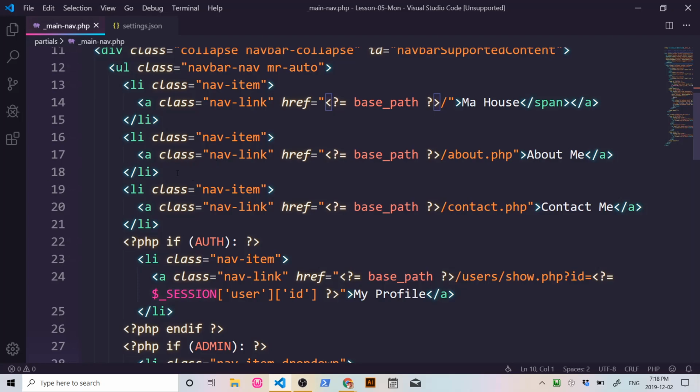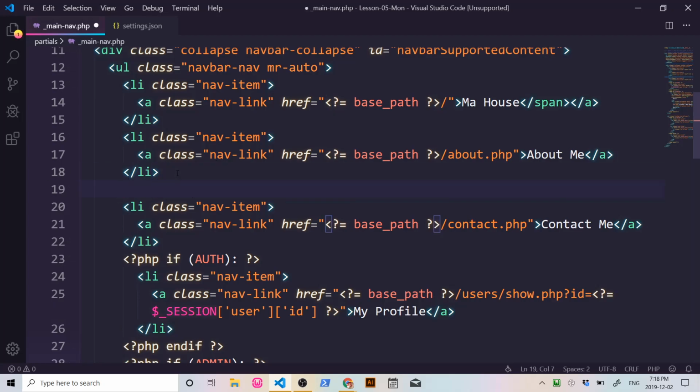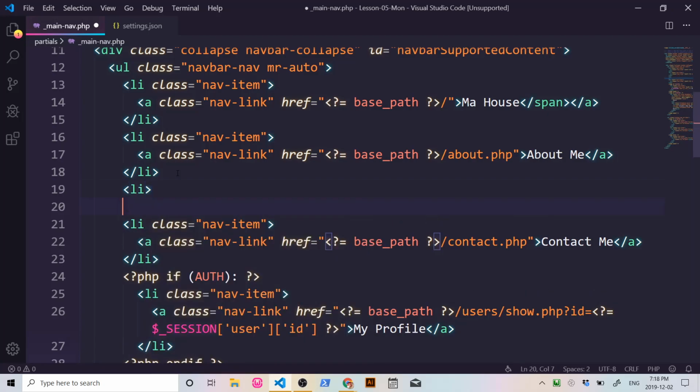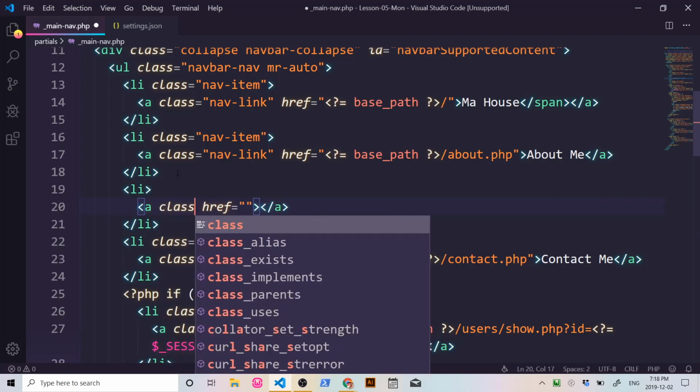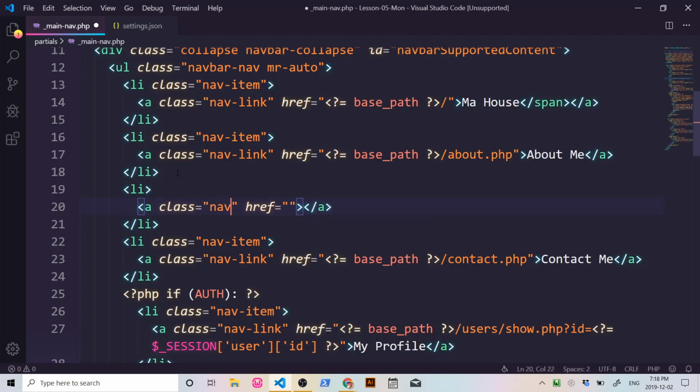So I'm going to about line 18 here, and I'm going to create a brand new LI. Like so. I'm going to create an A link. It's going to have a class of navlink.